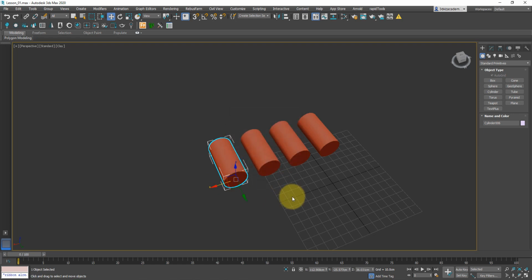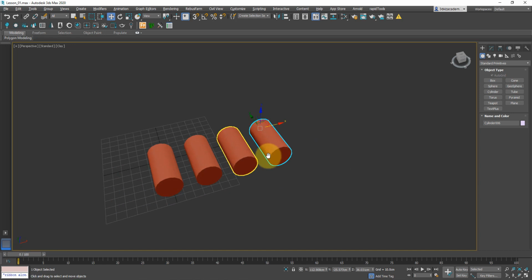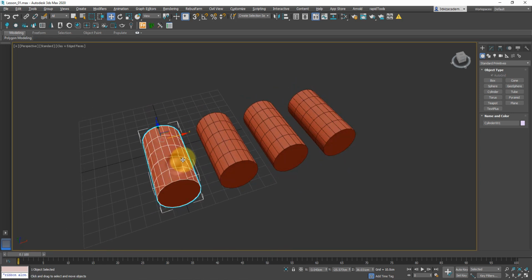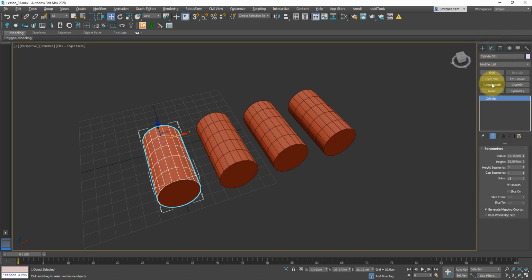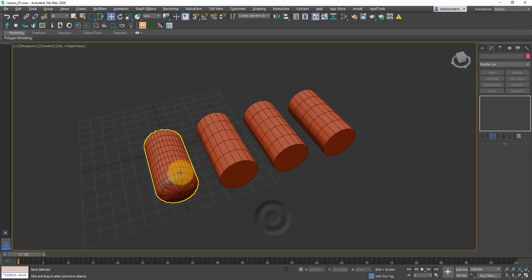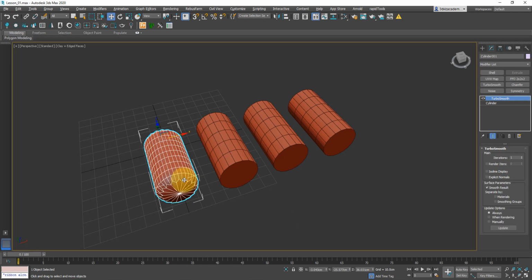All those objects are pretty much the same, but what happens if we start manipulating one of them? Manipulation like movement, rotation, and scaling is not going to have effect either on instance or reference, but more about it in a second. So I'm going to quickly add a turbo smooth modifier, and as you can see now this object is a little bit different.